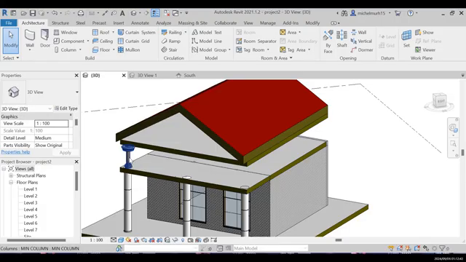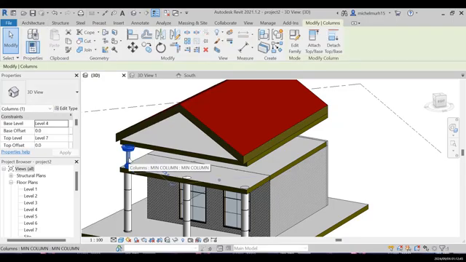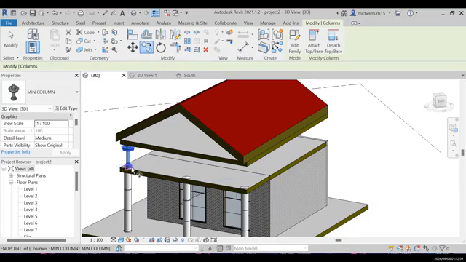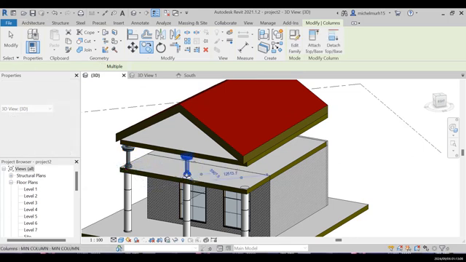So first of all, I'm gonna click on one mini column, and I will use the copy function, because you have a lot of mini columns that you have to place, right? So I'm gonna click on the column, then I'm gonna go on copy, right? And I'm gonna only take the edge, like the endpoints of the border of my column here, and I'm gonna just project this at any point that I want.